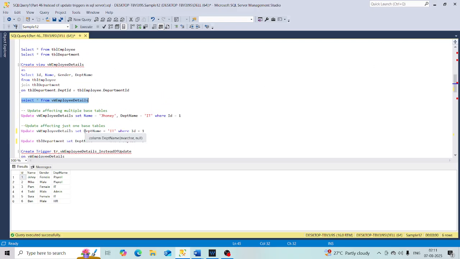If you look at this, the name for the record with ID equal to 1 is Johnny, and the record's gender is female.